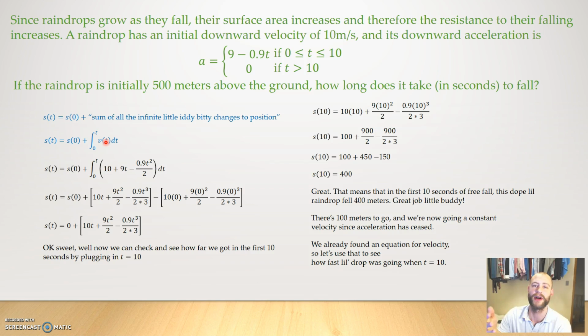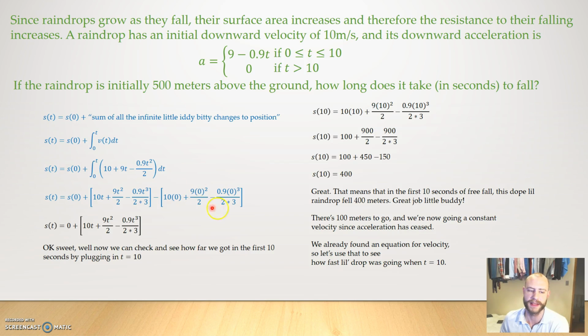So we want to add up all the little changes of position. That's the same thing as taking the integral, in this case, up to our point t of all the changes in position. So we do that. Now that we have a velocity equation, we just pop it in there, and then we do the same thing again. This is due to the fundamental theorem of calculus. That's right. We plug in t, we plug in 0.